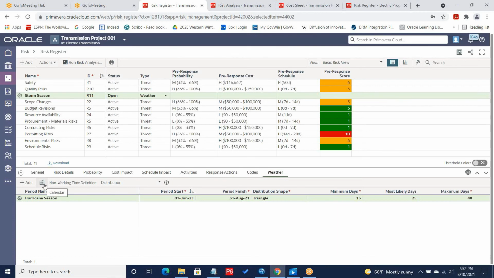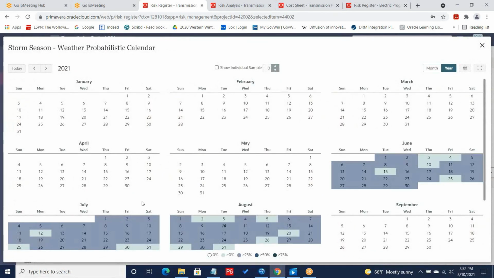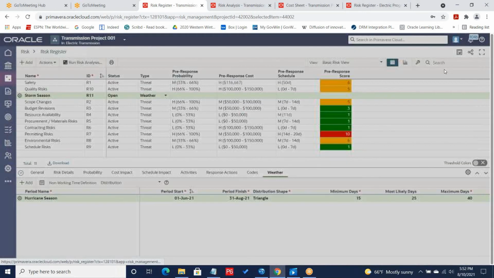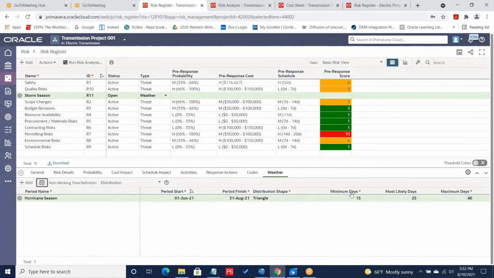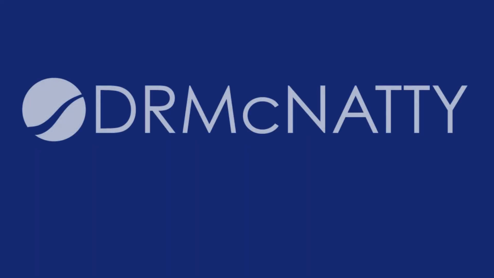Once I've selected how I want to establish my thresholds, I can click on the probabilistic weather calendar, and here we can see for the months of June, July, and August, the impacts of the thresholds that we entered in for our hurricane season.